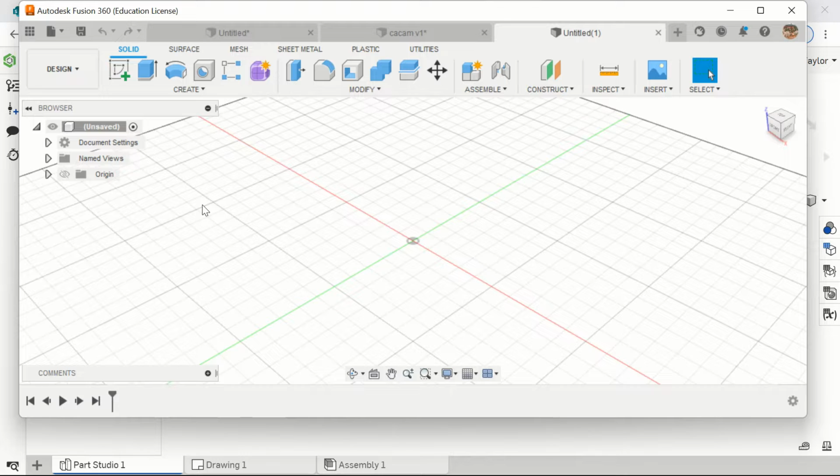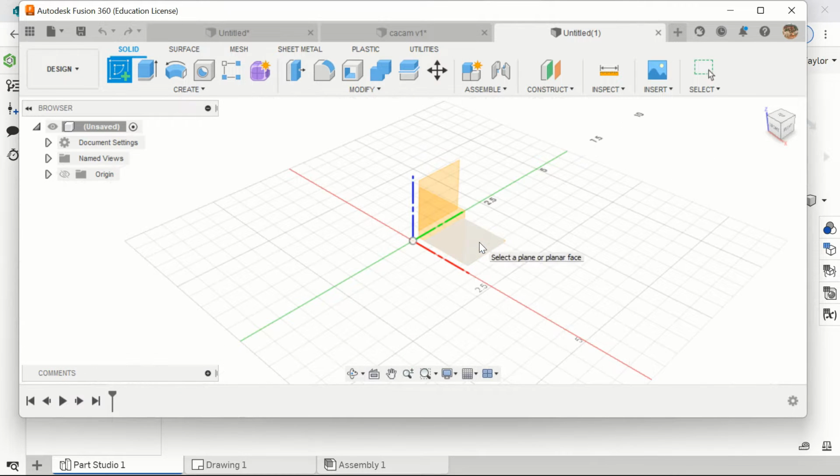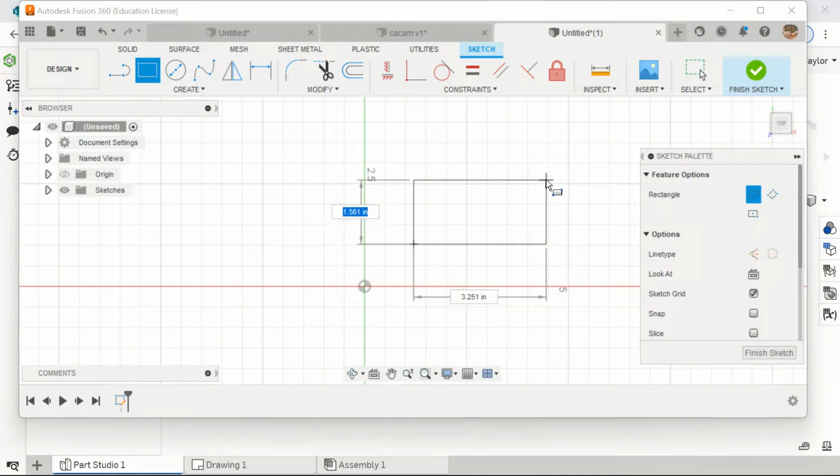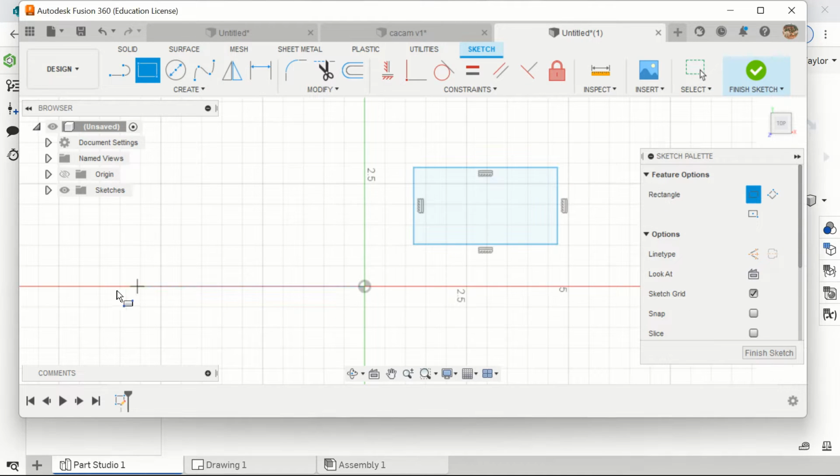And so what we're going to build in this particular demonstration is a prism, and we're going to use the parametric modeling right inside the design itself, as opposed to going into the modify panel, although I am going to show you the modify panel where you can add user parameters and so forth if you want to. So let's go ahead and create a new sketch, and we're just going to put a rectangle on here. So we're just going to be drawing a simple prism.